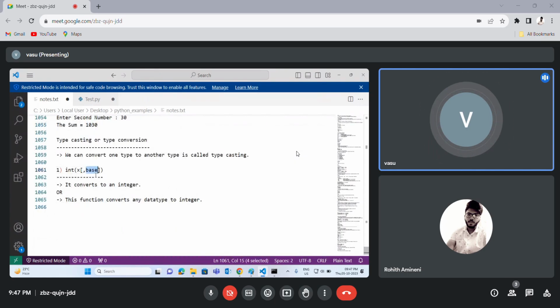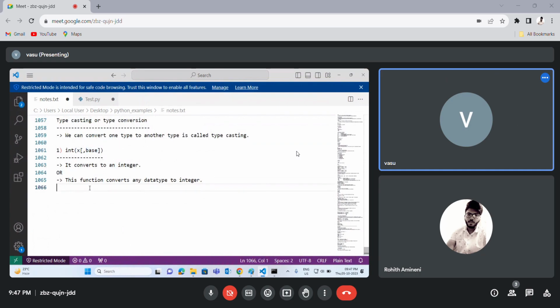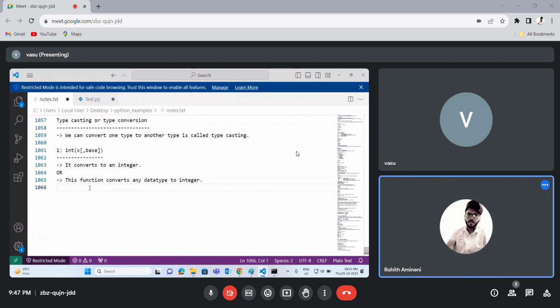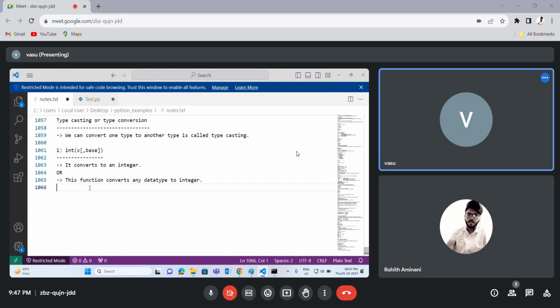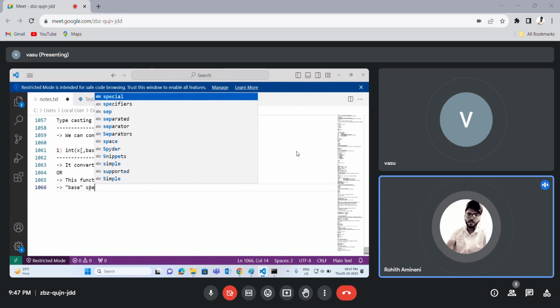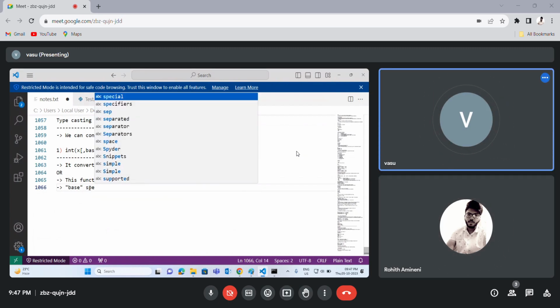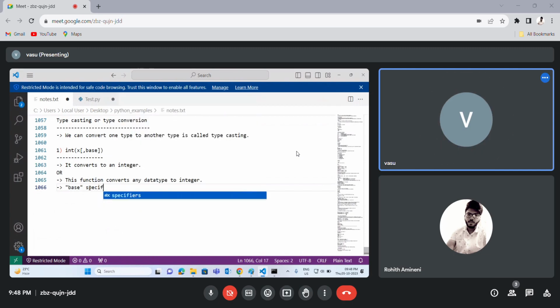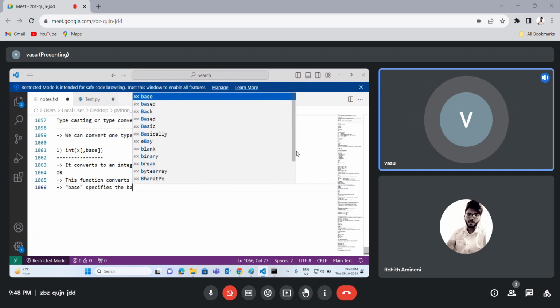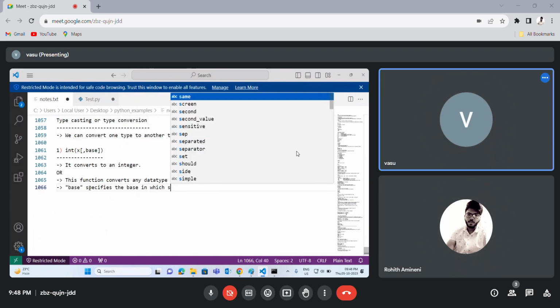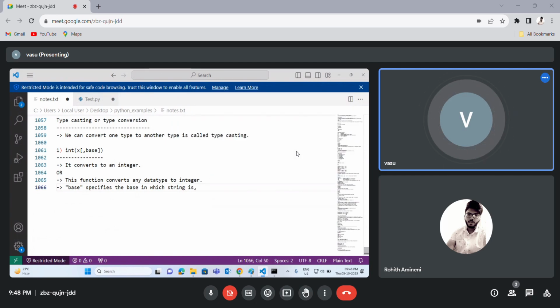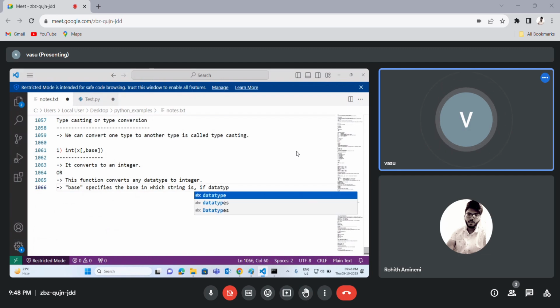Then what is the base? Any idea regarding the base? It specifies the base in which the string is represented, and we can apply it only if the data type is string.